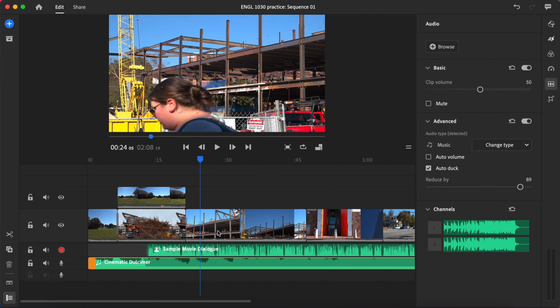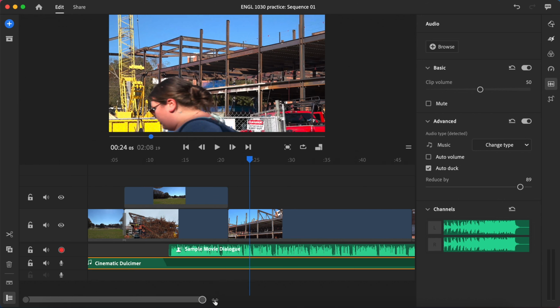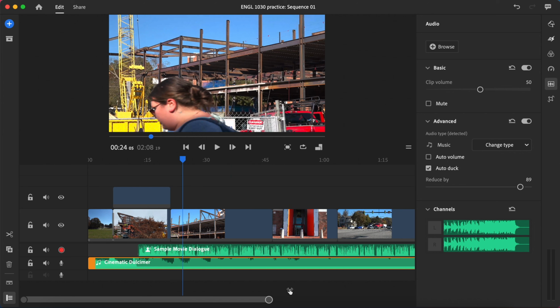Much better. Much, much better. All right, so now we have got our audio set up to where the dialogue is prioritized, but the music is still there. The volume is simply decreased, all right? And it's playing at full volume at the beginning, and it's going to play at full volume at the end as well, so that we have our lead in and our lead out.